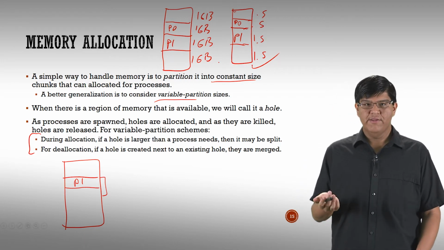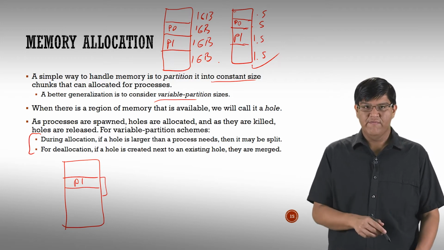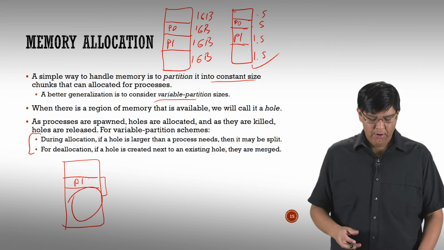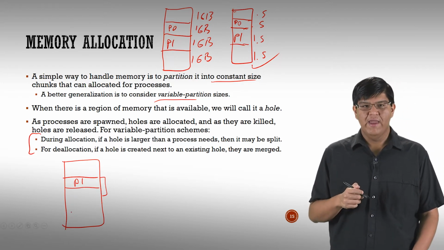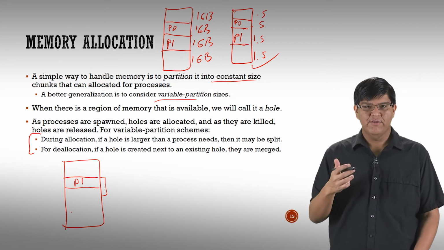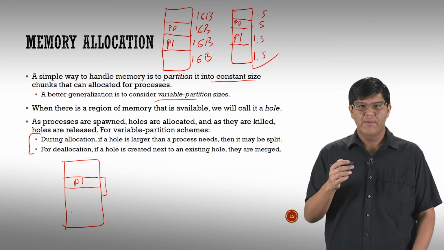So if we delete a process, typically that means we reduce the number of holes, because we can just cut a boundary out. That's what I did over here in this picture. Or, if I add a process, then I need to do a cut. I need to cut somewhere, and make a little partition that's just the right space for this process. So I can do that. Those are ways I can manipulate my memory a little bit.